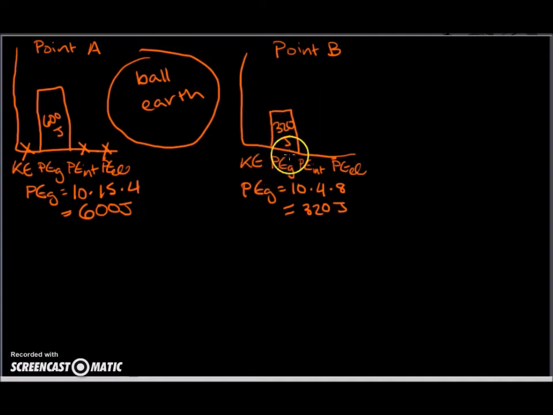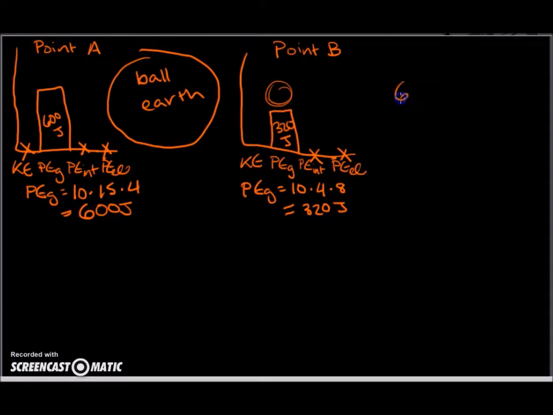As we said earlier, no energy is lost to friction, so we have no potential energy internal, and there are no springs, so we have no elastic potential energy. So, because no outside force is doing work on the ball-earth system, we know that all of the missing potential energy of gravity that isn't in right here has to be in the kinetic energy.